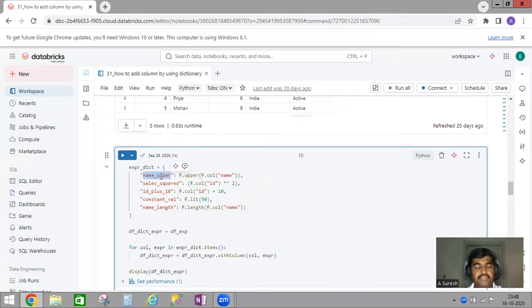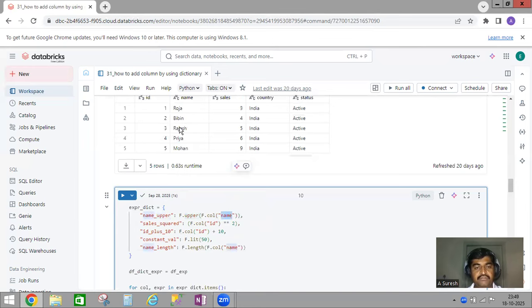name_upper. So here I'm giving some expression. So F.upper. So whatever name column I have. So if you see this name column, so currently first letter is uppercase, remaining are lowercase. So this one, what I want to do, I want to make all the values as uppercase.